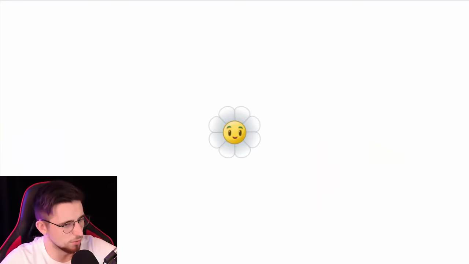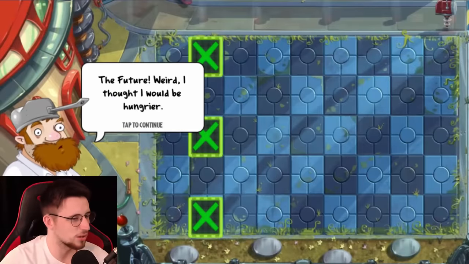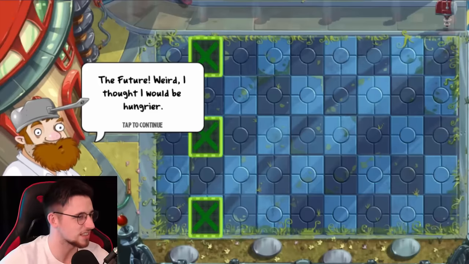Let's get started with level one. This one's a little bit short. This one's only 25 levels. We're taking it down a notch for this. Okay, so what's the deal with these tiles? Because I've been playing Pinata Party like on the daily and I keep seeing these tiles and I have no idea what they do. The future, weird.